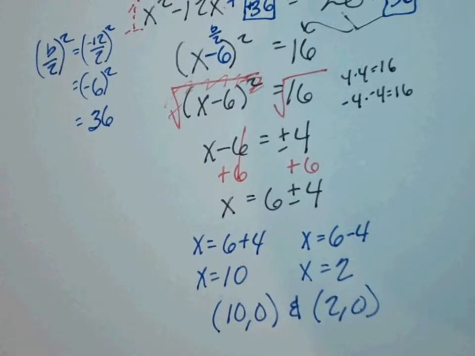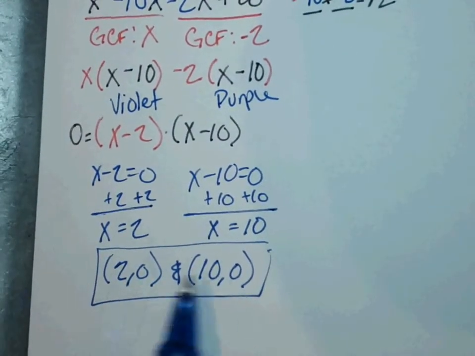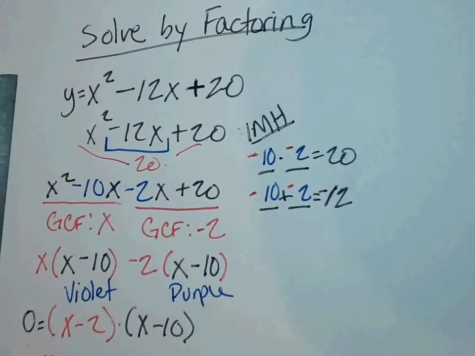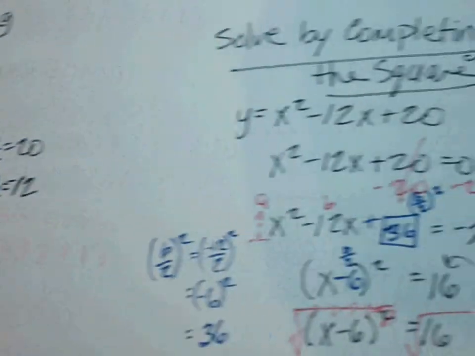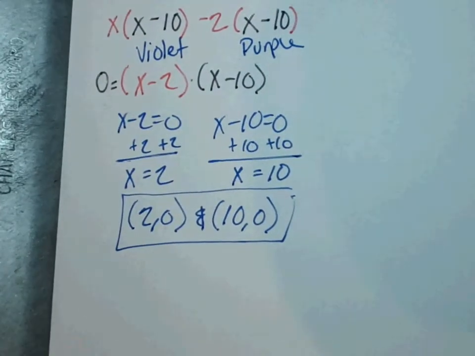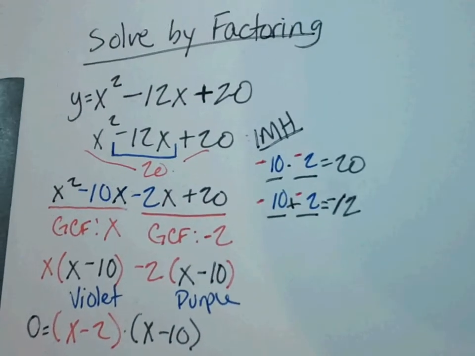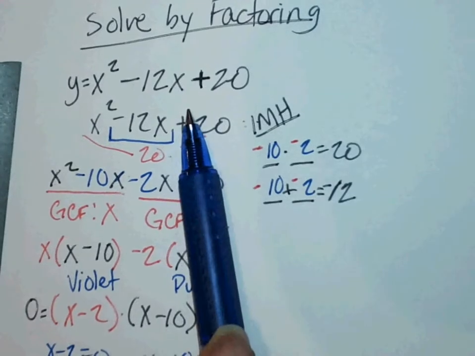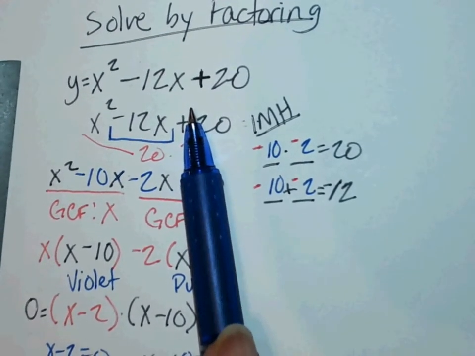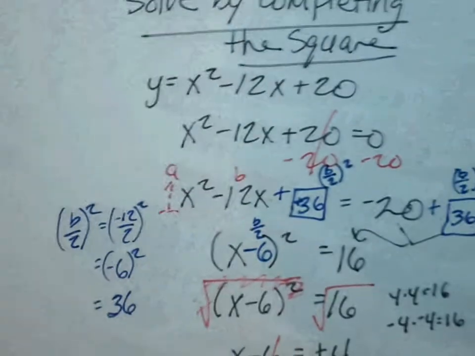And if you remember correctly, isn't that the same answer I got when I solved by factoring? It is. So no matter if you're solving by factoring or solving by completing the square, you will get the same answers. Please note, you cannot always solve every quadratic by factoring because not every quadratic is factorable. Some quadratics are prime. So be wary of this. This factoring does not work for every quadratic.